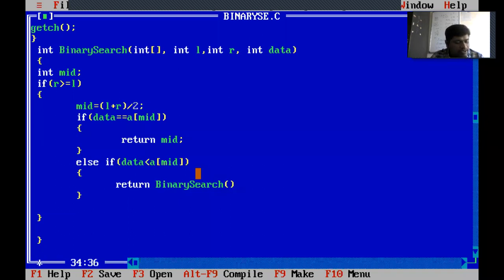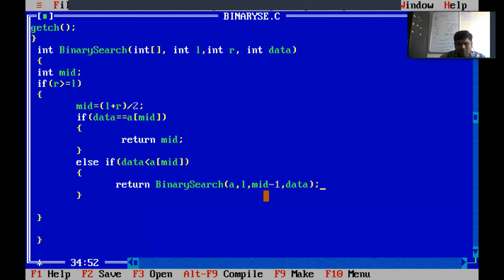First the array A, comma, and by considering these conditions, data less than A of mid, L will remain as it is. Here what will change? mid minus 1, comma, data. Now again the same function gets called. This is called a recursive function, right?